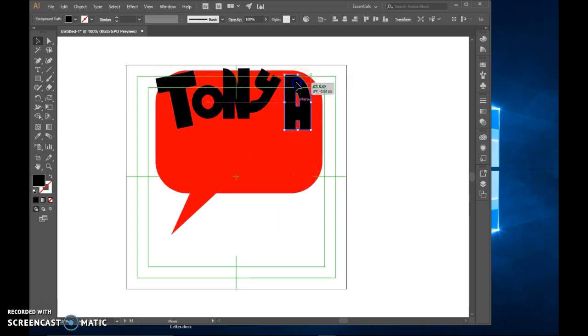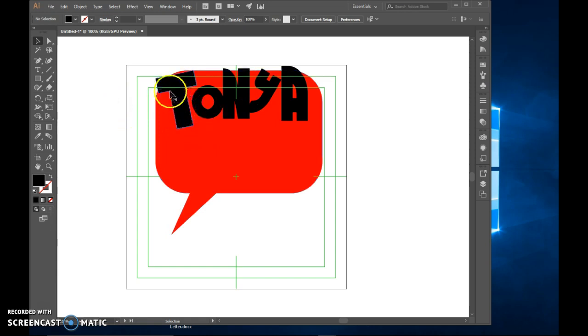So I'm going to take my A and put my A here. And there we go. I'm not like super digging this shape here, but it's going to be fine. All right, so once you have your main layout here, we've got to punch these out, okay? And we can use that shape builder. That's really the easiest way to do it.